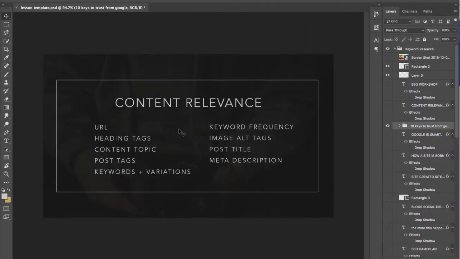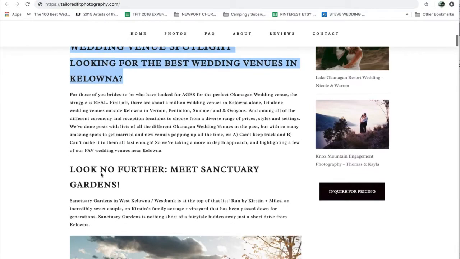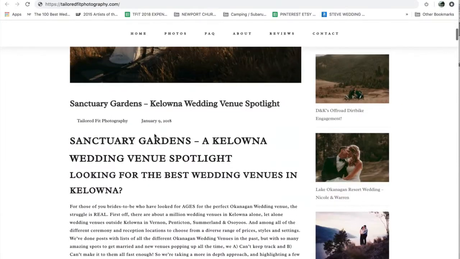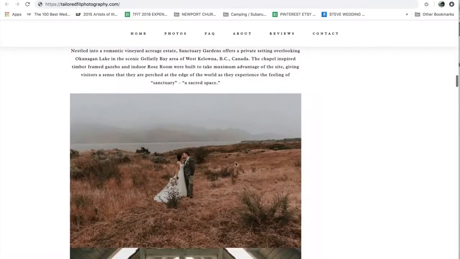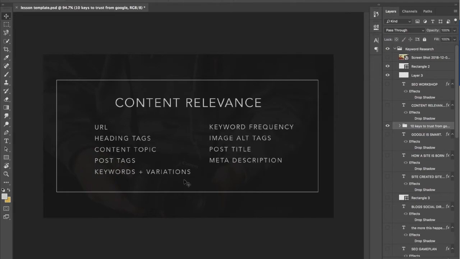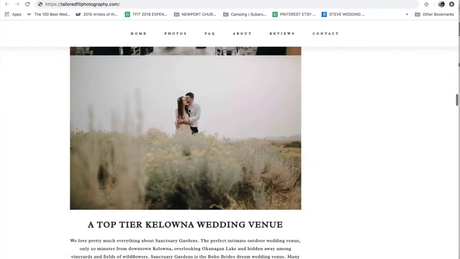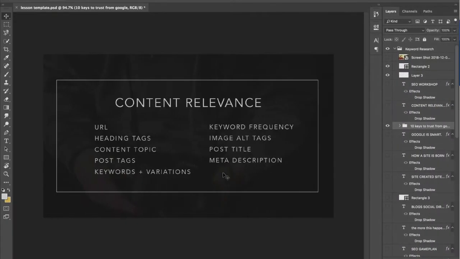Heading tags are another important part of our content relevance. That is the large text throughout your post. Different text has different tags in it to tell Google how important it is. So titles and headings are typically the most important key ideas within a post, so Google gives more weight to what those say. Moving on, content topic. Whether your topic is in line with what is being searched makes a big difference. Google does look at all the text overall to get a gauge of what is being covered.